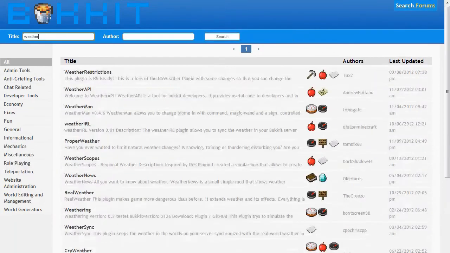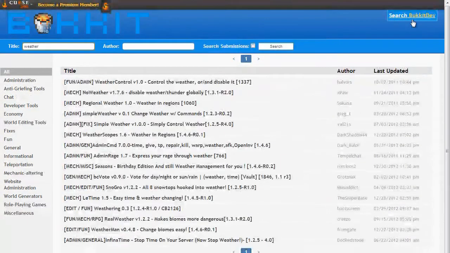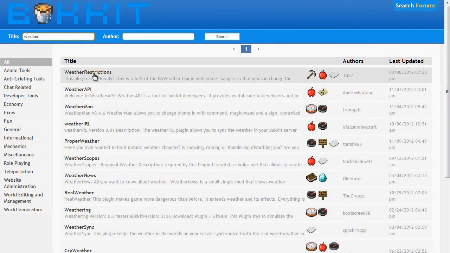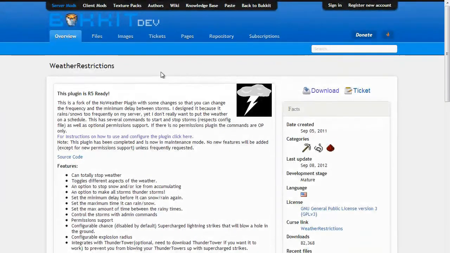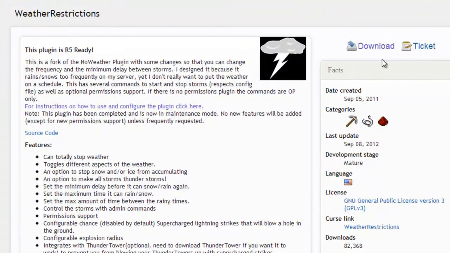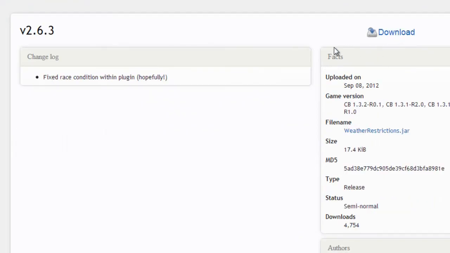But I'm actually not necessarily sure, and if you see, each of them links to each other, like search the Bukkit dev, search the forum. So I guess they're both useful in different ways, but I honestly don't know which one's better. I'm going to assume dev build is though. So once you pick an add-on that you want, a plugin that you want, for example weather restrictions, you'll see a page like this, and there's comments and information about the plugin, and then you press download, and then you need to press download over here, and then you'll download a jar file.